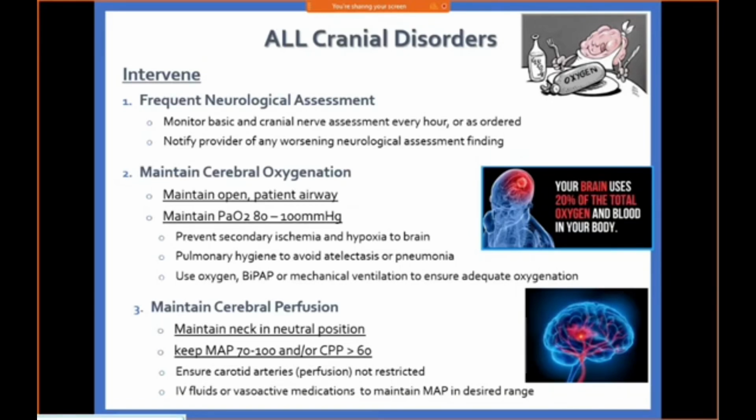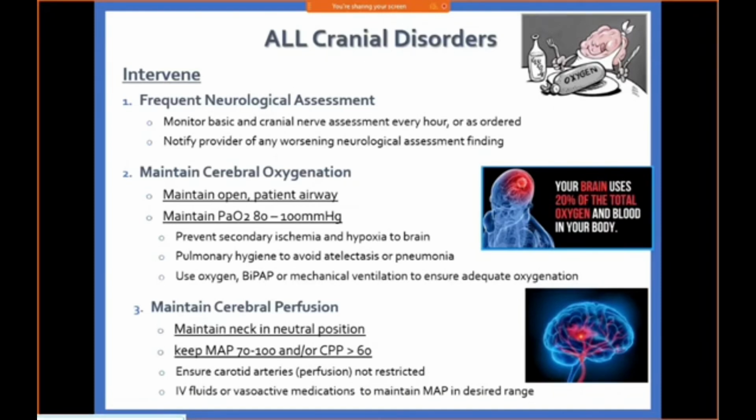Okay. One of the good ways to maintain cerebral perfusion is maintaining your neck in the neutral position, meaning right upright, not bent to the right, not bent to the left. If we bend our neck to the right or the left, or put your chin to your chest, then we are decreasing basically flow of the carotids or the jugular veins. We're decreasing flow up to the brain, and we're decreasing flow out of the brain if we have our neck off to one side or chin to chest. So you want to maintain your neck in neutral position, almost like it has a C-collar on it, and that's to provide your carotid arteries no restriction.